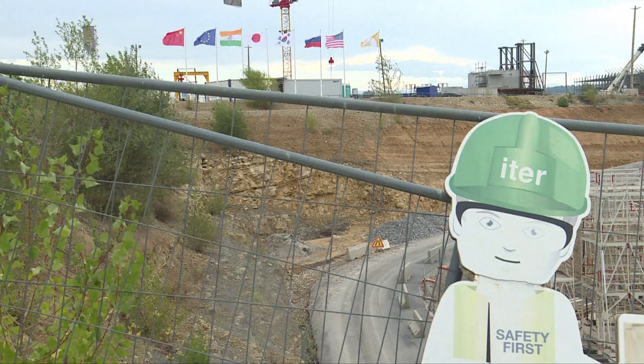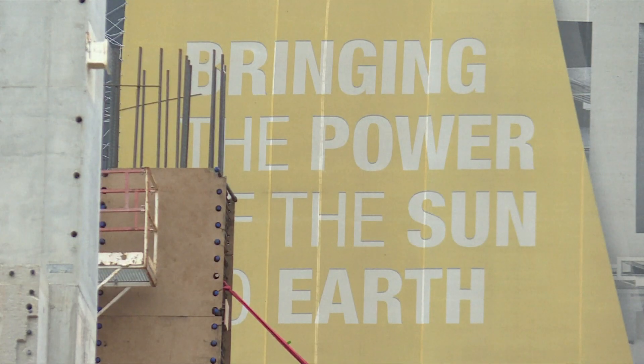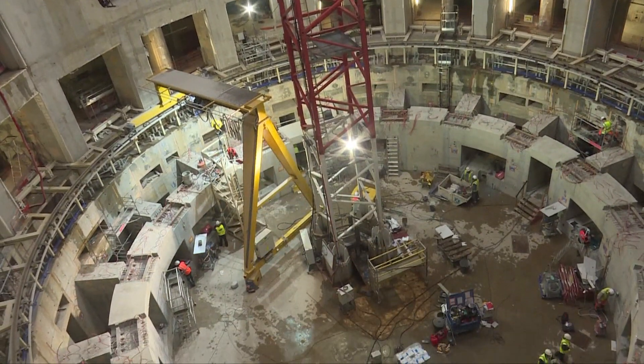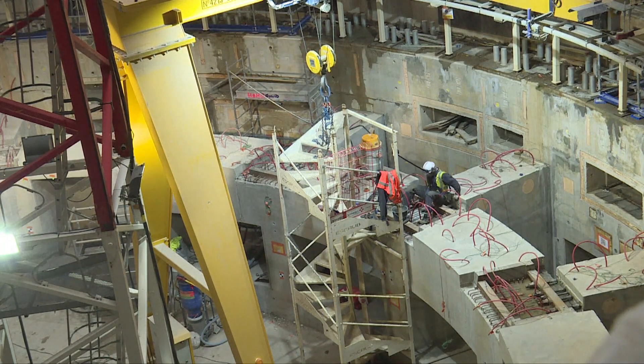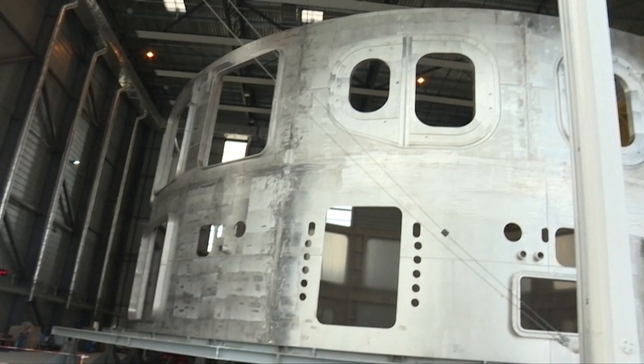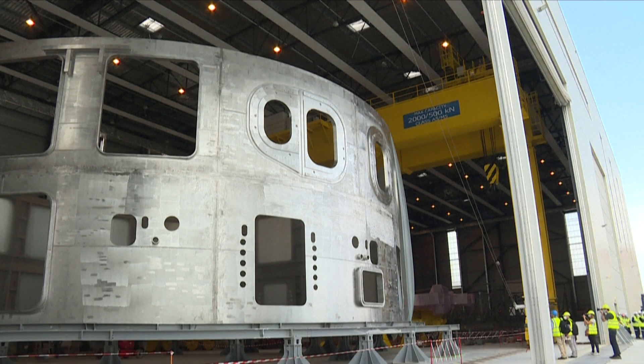We are a few decades away from commercializing nuclear fusion. One major international collaborative experimental reactor is coming up in France — it is a collaboration of 35 countries, including India. L&T of India has supplied some very critical parts: huge mammoth cryostats — essentially large refrigerators — something like 30 meters across and 30 meters high, made of stainless steel. They supplied these cryostats in June 2020 to this reactor. It is a global effort, and the recent UK announcement has really charged up the scientific community.